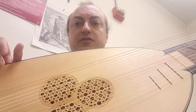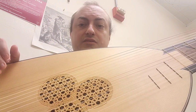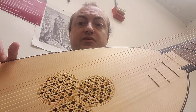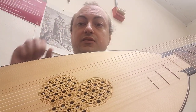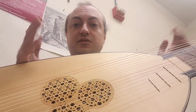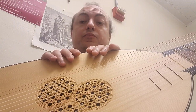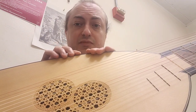If you want bass, you need length. If you want it to be strong and punchy and zingy and loud, you need it to be long — just like taking a trombone and unwinding it to get a long resonant column of air. What people did later was condense the strings by overspinning them and making them denser, so they could still get a punchy bass without making absurdly long instruments.